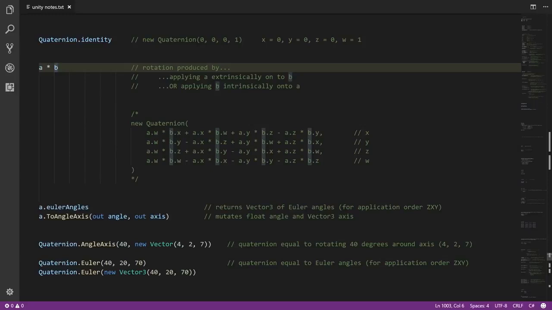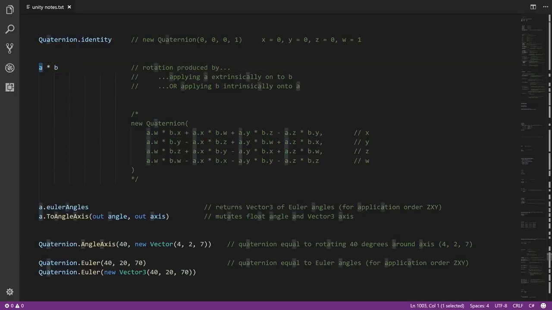And then the quaternion class overloads the asterisk operator to perform quaternion multiplication, which is defined to do this operation. It produces a new quaternion doing these calculations for reasons that we don't really need to understand, but this is what it does. Notice importantly, if you look at this, you'll see it's not a commutative operation. You would get a different result if you multiplied b times a. So unlike with normal numbers, where multiplication is commutative, quaternion multiplication is not commutative.